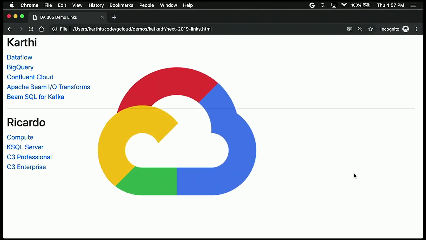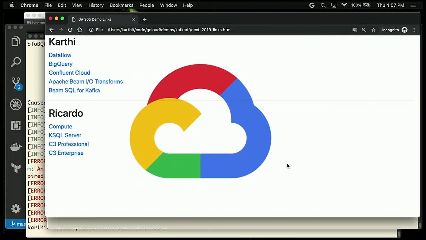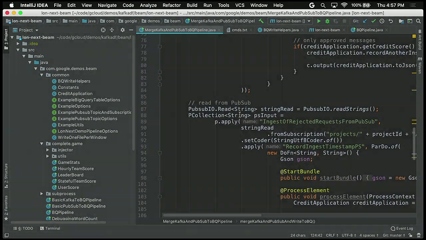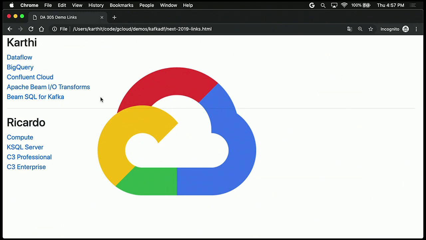Awesome. Yeah, I'm actually going to jump to the code right now. Actually, before I jump to the code, let me mention one other thing. How many Java developers in the room? How many people have actually used Java? OK, quite a few. Awesome.